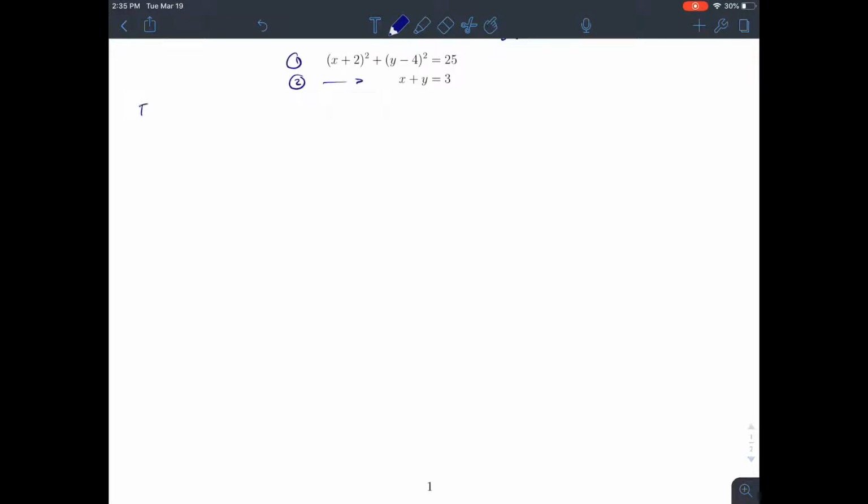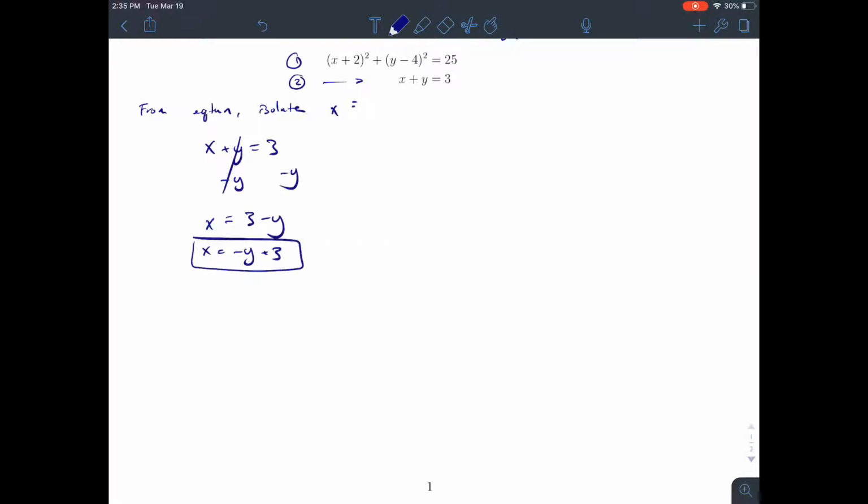So from equation 2, let's start by isolating. You can pick either x or y, it's your choice. I'll pick x because we did y last time, so let's isolate x. So we start off with x plus y equals 3. To isolate x, we're one step away, minus y on both sides. x equals 3 minus y. You could also write that as x equals negative y plus 3, and I like this one better.